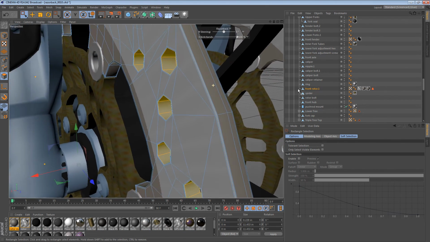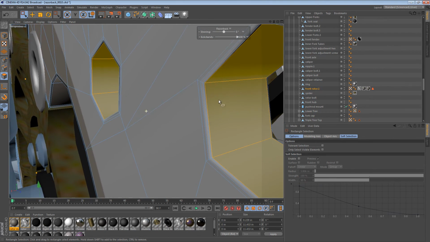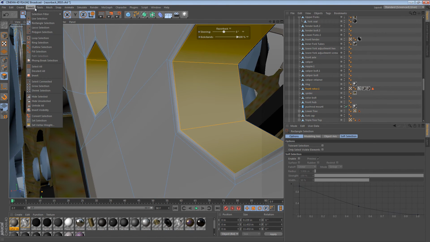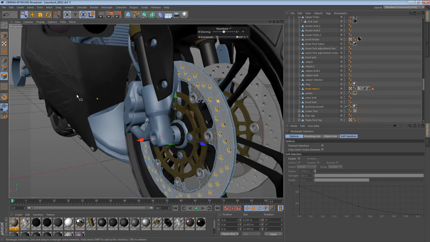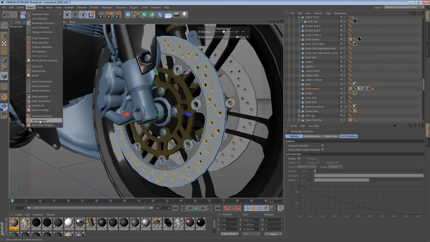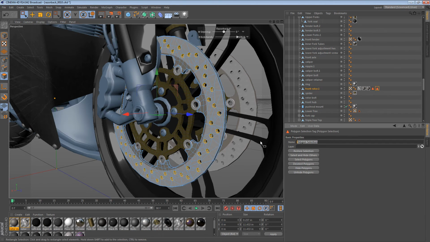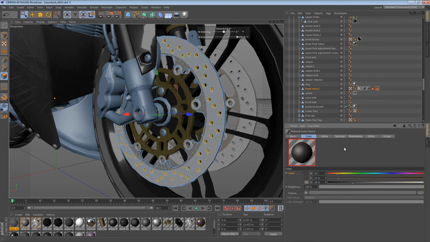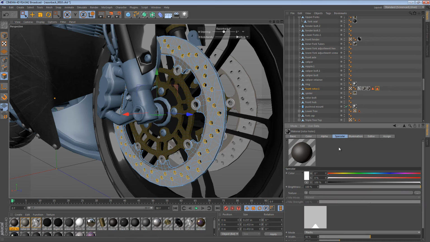Now what we're left with is just those holes selected, but again it looks like we need to grow the selection so that we get a little bit more on the outside. So we go to the select menu and we say grow selection, and each selection grows just a little bit. So we can texture these now as well. We can go to the select menu, say set selection. We can rename this to holes if we want. And then we can take a darker version of this rotor metal. So we can call this rotor holes. And just darken the material a little bit, maybe give it less of a specular shine.